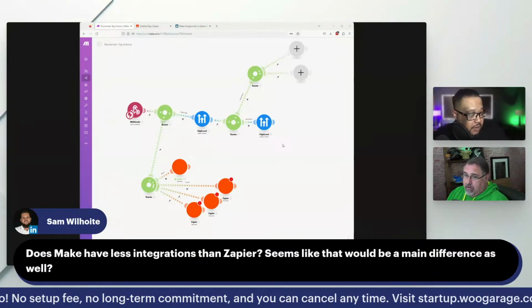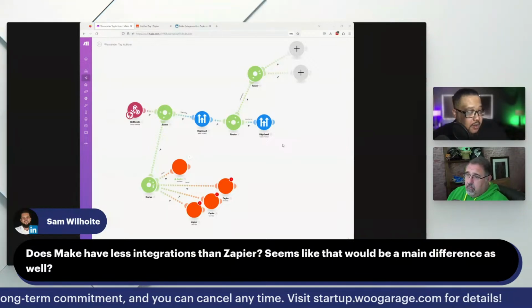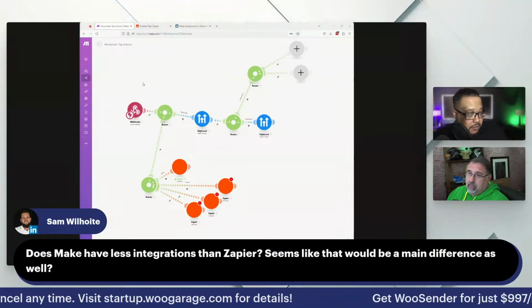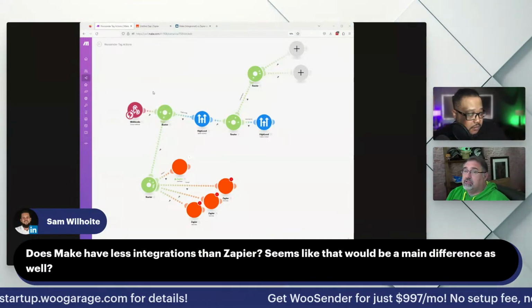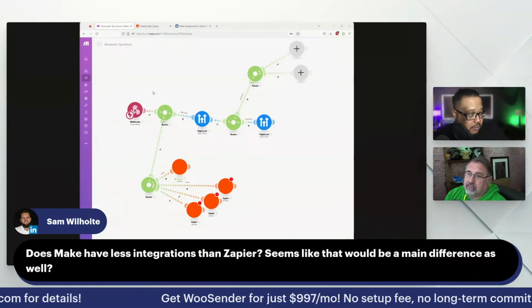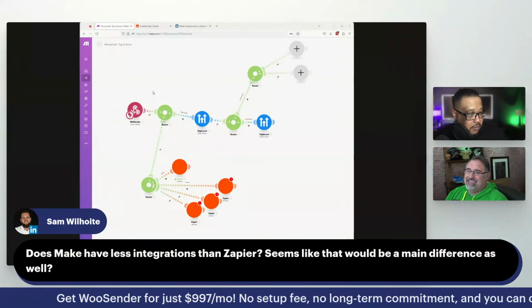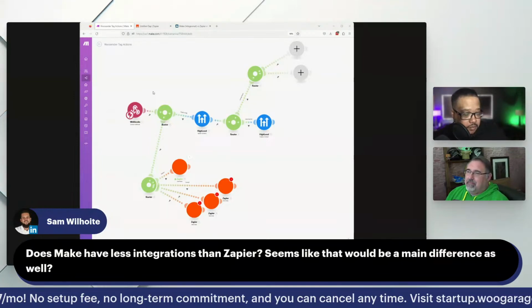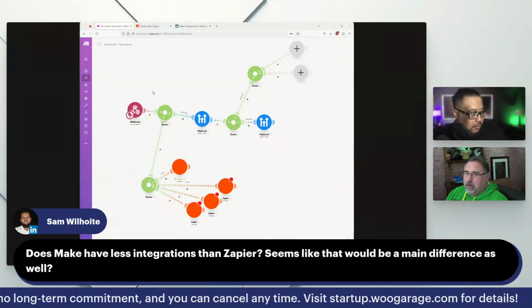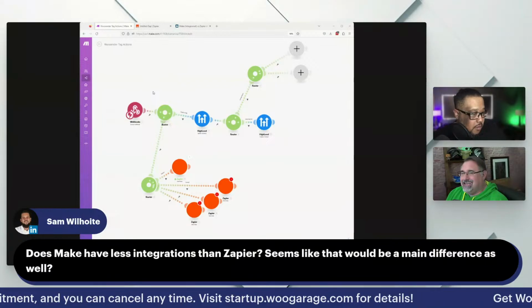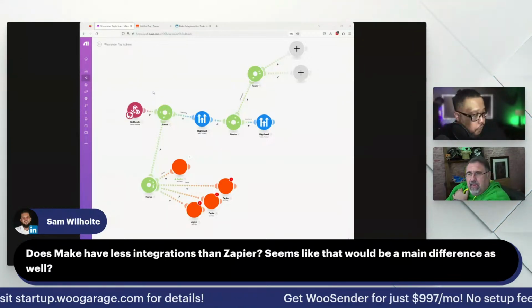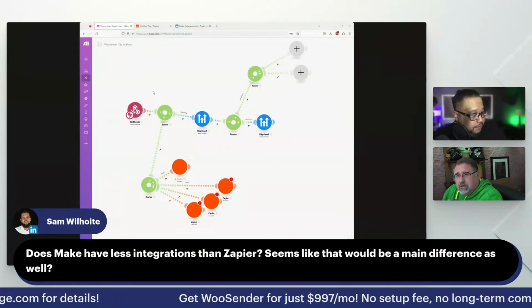It does. However, I will say this: more and more companies are using webhooks now, which is kind of like the USB of app to app management, right? Like sending data back and forth. So I'm finding myself increasingly leveraging webhooks to get things done, in which case it doesn't matter. You can use either one, right? It has its limitations. Sometimes it's a little hard to parse.